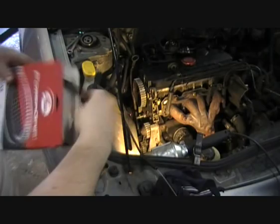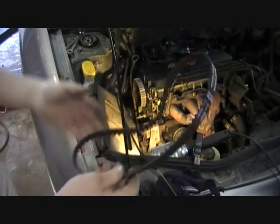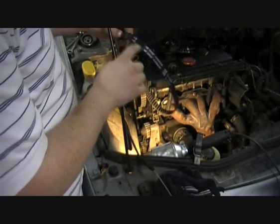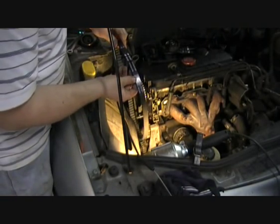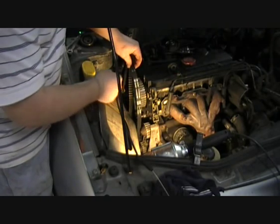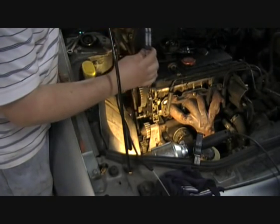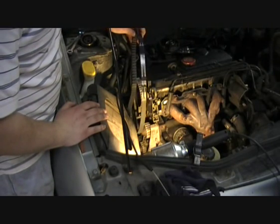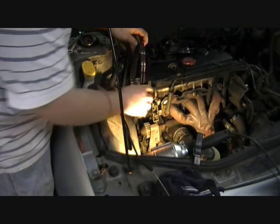Right, so I got a brand new Gates timing belt, so I'm going to fit it on. There's directional arrows on the timing belt, and generally when you put it on this way, you want to be able to read the writing from this direction as opposed to putting it on that way. But with the directional arrows it doesn't make any difference. I'm just going to fit this belt on, put it around the bottom pulley first, then up around the water pump and onto the camshaft.